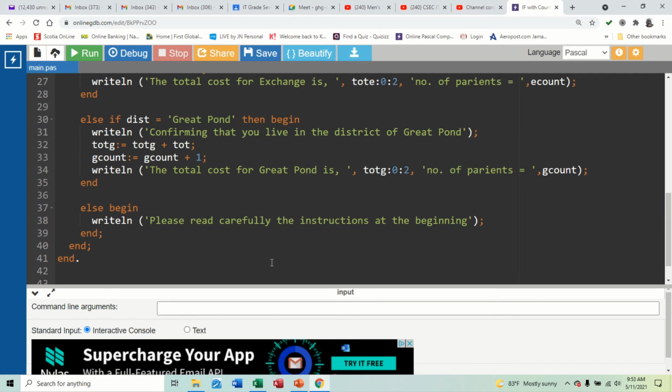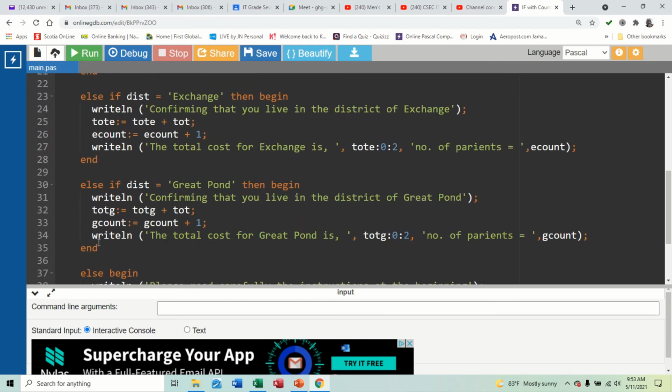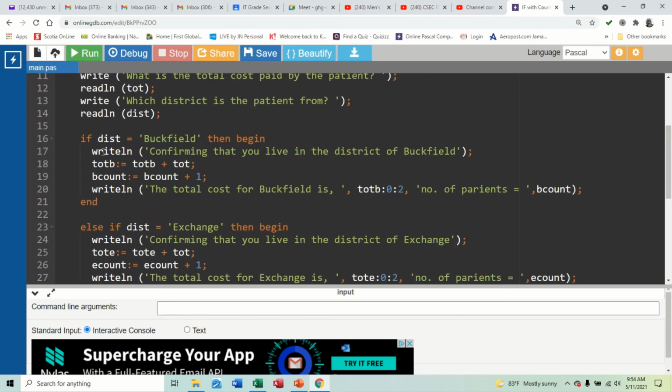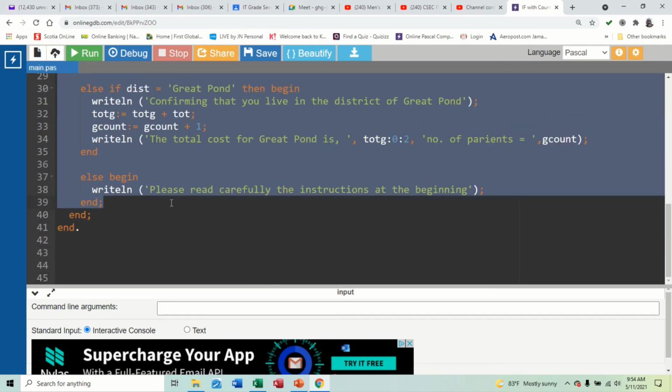All right. And oh, I might want to put this in as well. This end semicolon here, what do you think this end semicolon is doing? This one right here at line 39. It's ending this if statement. Notice our indent. If I come right down from the if, this if semicolon, this end semicolon is ending all of this if statement here. It's ending all of this if and else if.